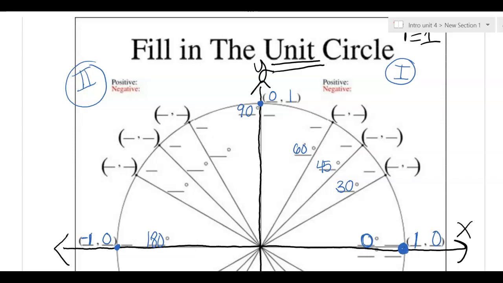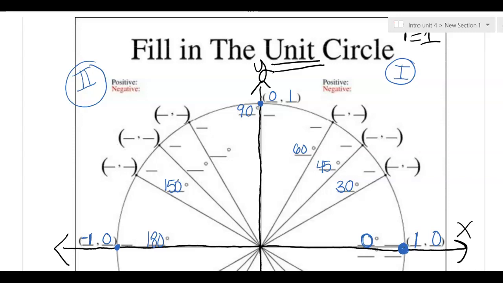But I wouldn't call it 30 because my measurements are saying how far it is from here. So even though this is 30 degrees from the x-axis, how far is it from 0 to go all the way over to this angle over here? 150, because it's 30 degrees away from completing the half circle of 180. So this would be 150. Okay, so that's one way to look at it.